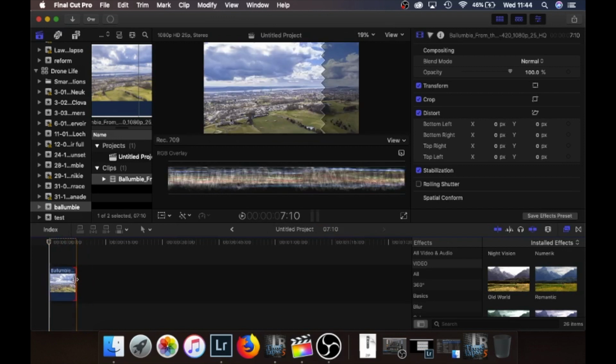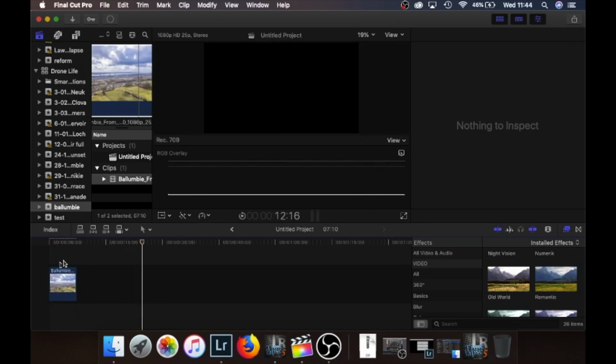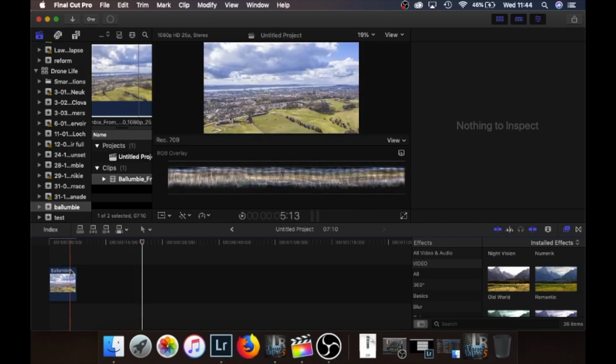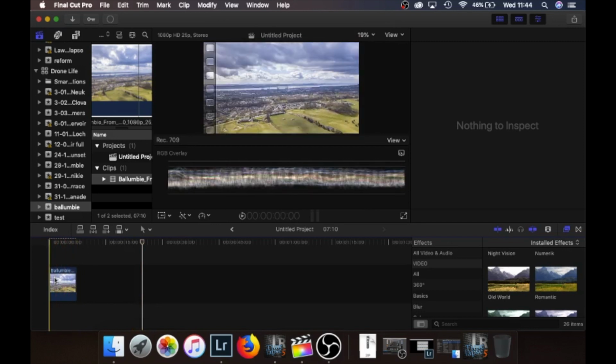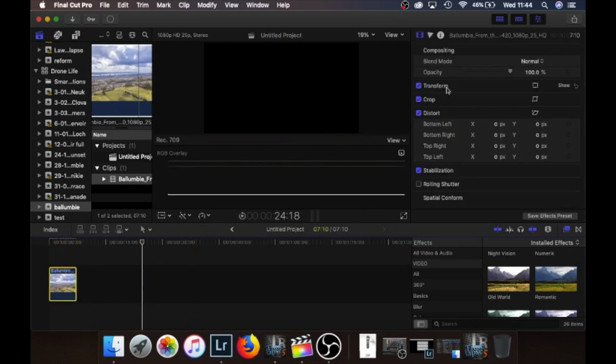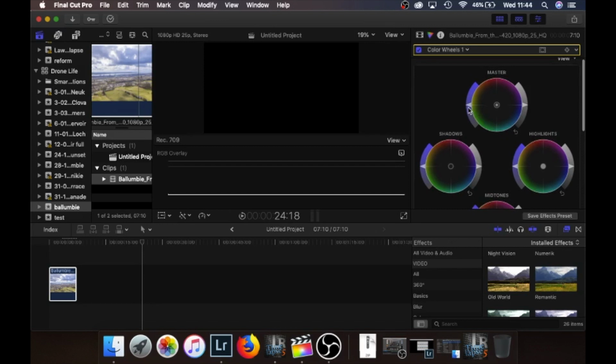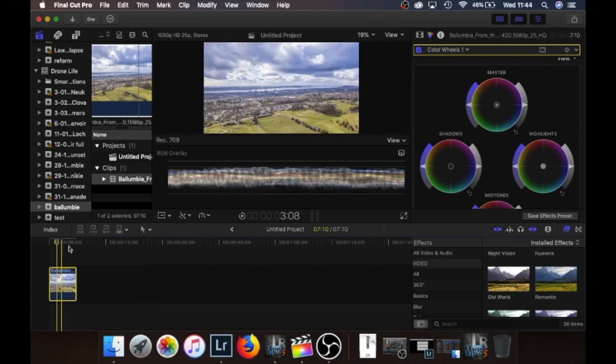Okay, and what you'll notice is that the image is substantially reduced in terms of its stabilized version. Once you've done that, you can also look at your color wheels if you wanted to, where you could add a little bit of punch to the saturation.